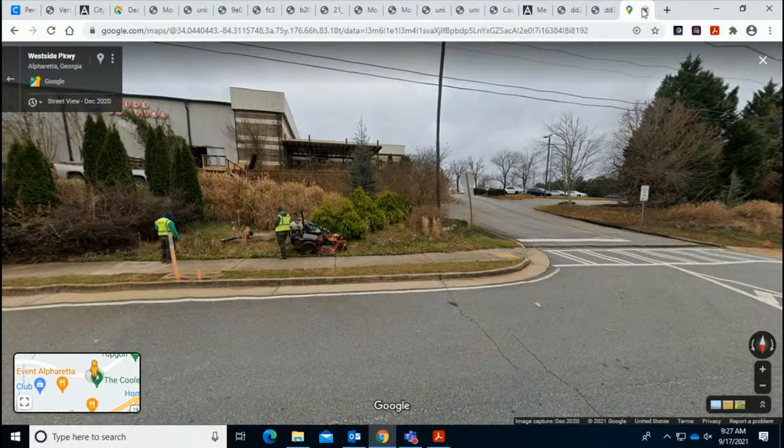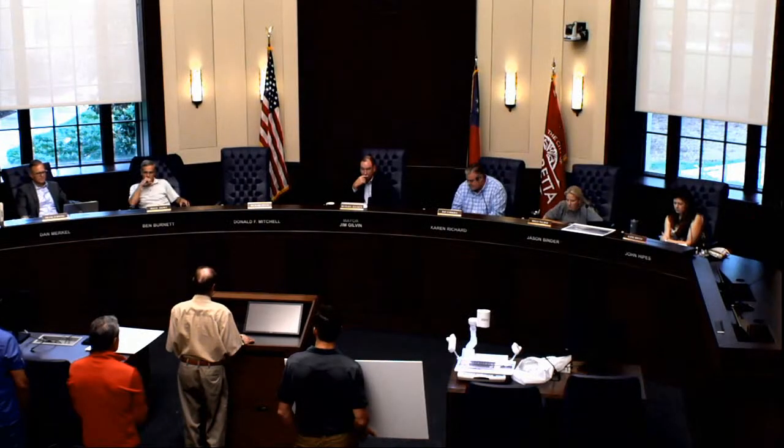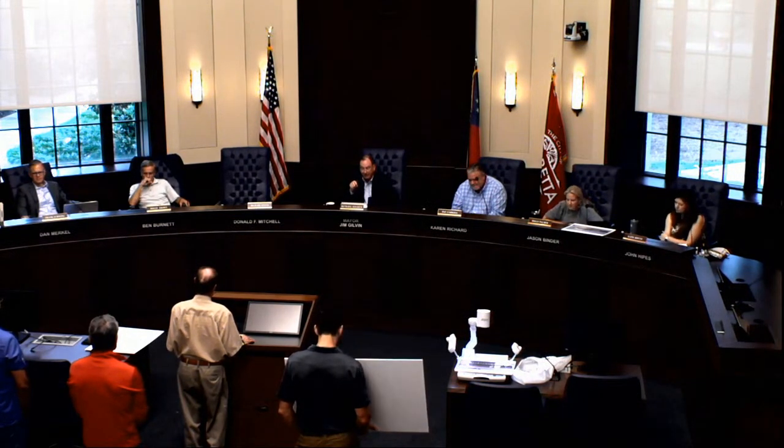On the screen now, Brett has pulled up an existing Google Maps version of that. Basically, we are not making any changes to the main building. Not the block wall, none of the other back walls are going to be changed. Okay, the access to this balcony is from the inside on the second story? Only from the inside.